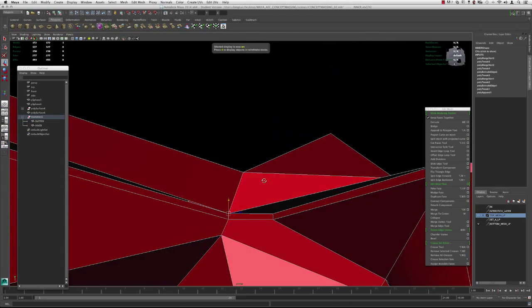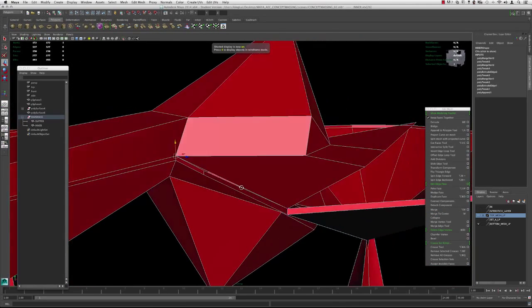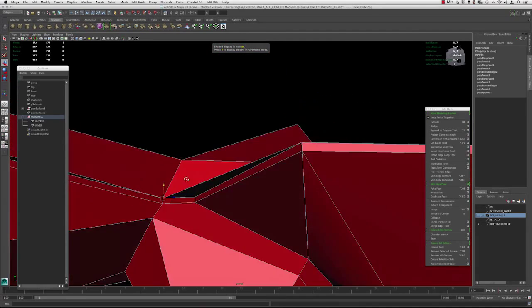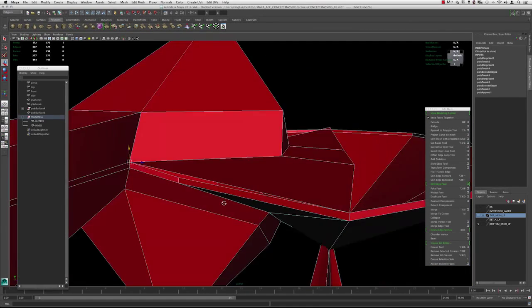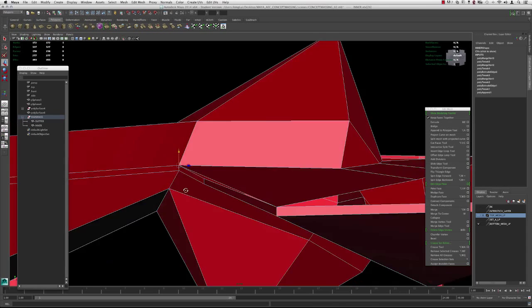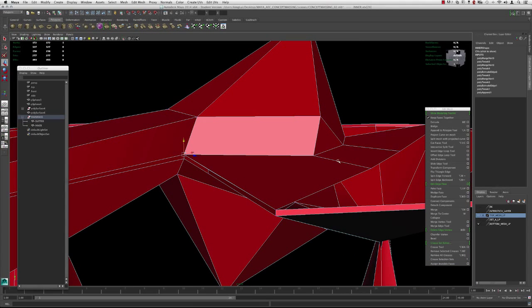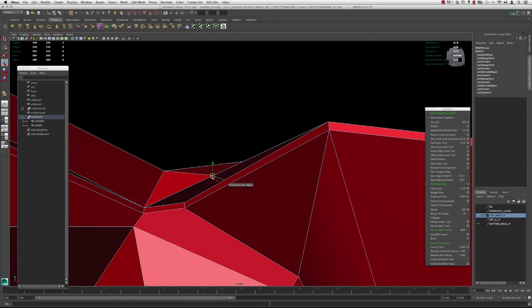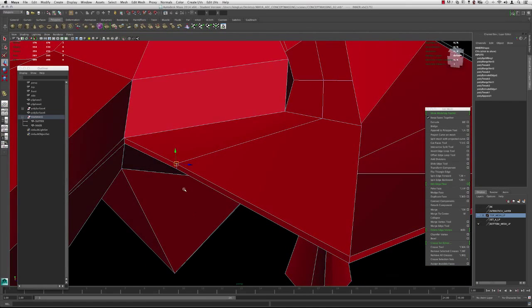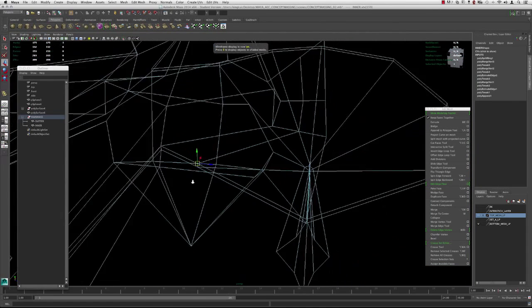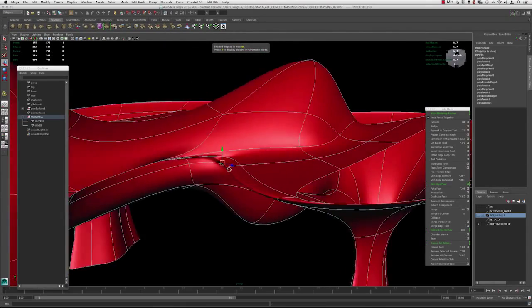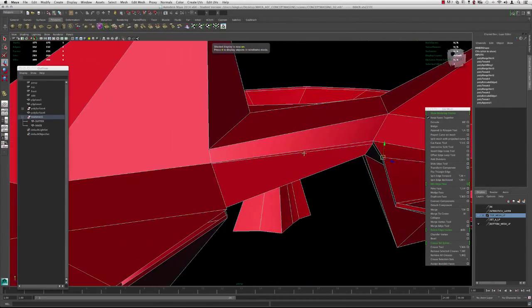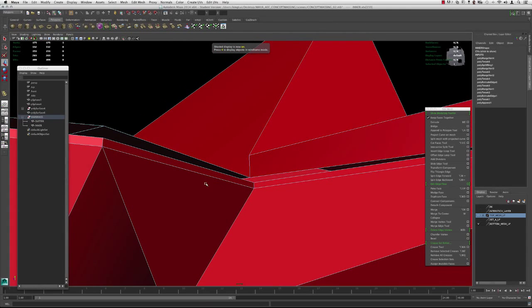And so here we see that we have this guy that has, we're going to have to either make a triangle here or insert an edge loop, which we can do here along this edge, and then just snap that point over. And then merging it. We're going to have to go in this way as well and grab that, merge it up.